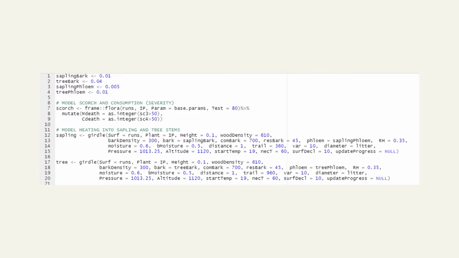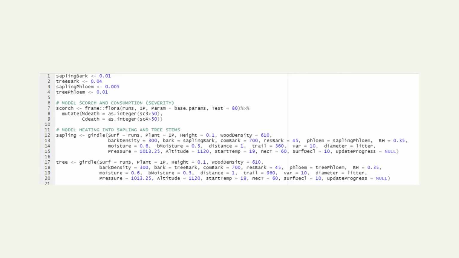To calculate plant scorch and consumption, we use the Flora function here, and we've set the value test to 80. Test defines the temperature at which we say foliage will be killed by scorch.